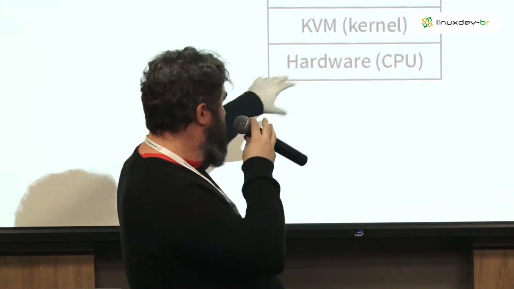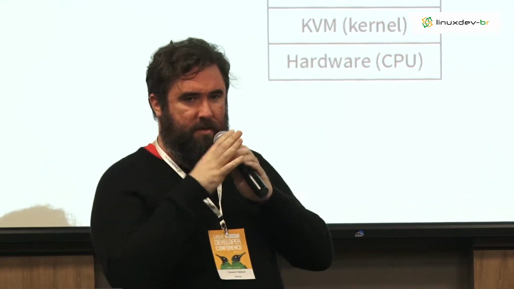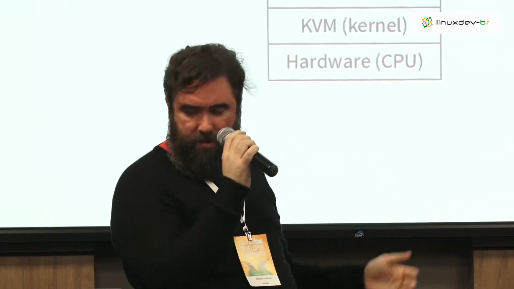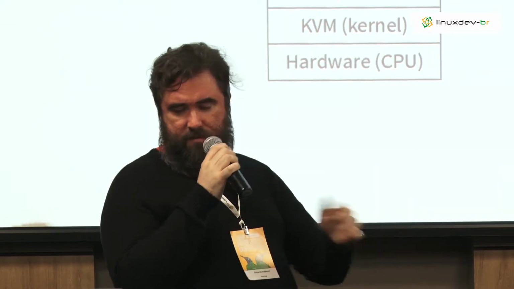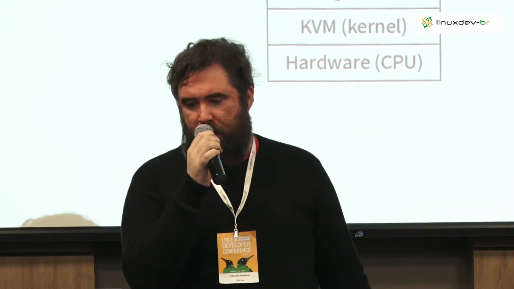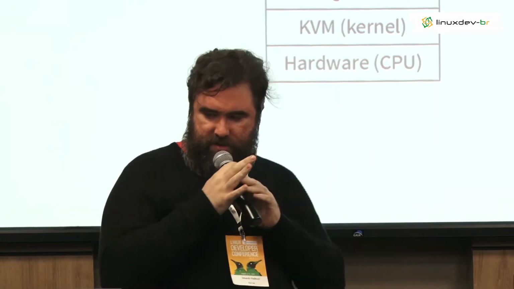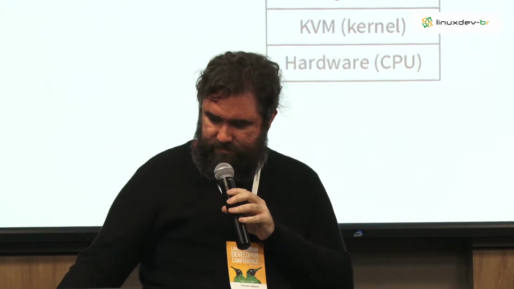So you have the hardware, the KVM code that interacts with the hardware that Murilo talked about. Then we have QEMU, that's a user space component. We have libvirt, that's a library that's a layer above that. It helps you use QEMU, helps you manage things, do things that QEMU won't do for you. And on top of that, you have the application that will use libvirt.